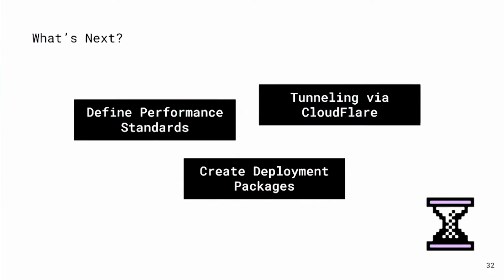The next item on our roadmap is tunneling via Cloudflare. I touched on this really briefly during the Shopify CLI section and our updates to local development. Another thing that we're trying to do to help improve local development is giving you more options for tunneling. That means including Cloudflare.